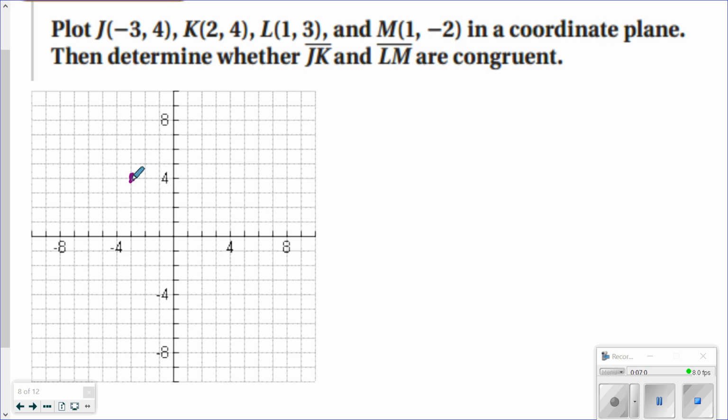Sorry, it's really hard to draw a dot on this computer. And K, 2, 4. Let's connect those. All right, so what is the length from J to K? We can actually just count. If I start at dot J, I'm going to go over 1, 2, 3, 4, 5. So segment JK is equal to 5. Once again, I just started at J, went over to K, and that was 5 spaces.